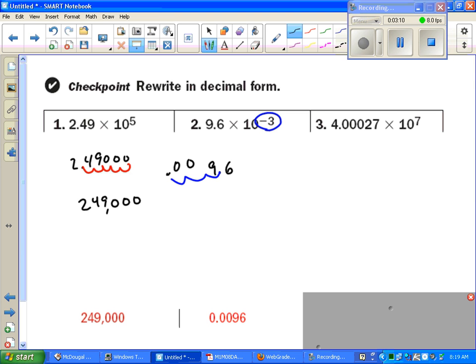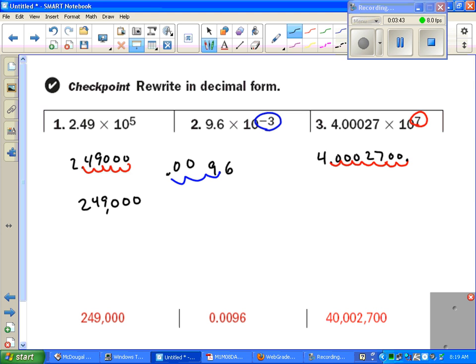And then the last one, you're going to move it 7 places. Notice the number you start out with is relatively big, 4.00027. But notice that number is still between 1 and 10 because it's 4, then 3 of those zeros as placeholders and then the 27. It's still between 1 and 10. That number falls between 1 and 10, so it follows the rule. It is a positive exponent, which means you're going to make it a big number, move it to the right 7 times. 1, 2, 3, 4, 5. Notice how many times we moved that already? 6, 7 for your 7th one, and 2 zeros go in its place. So 40,002,700.